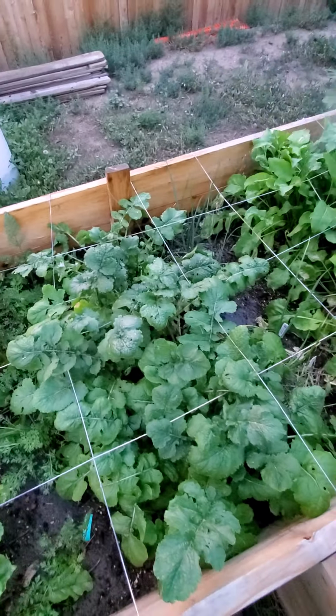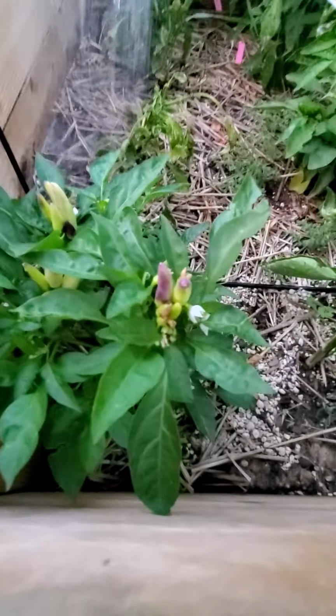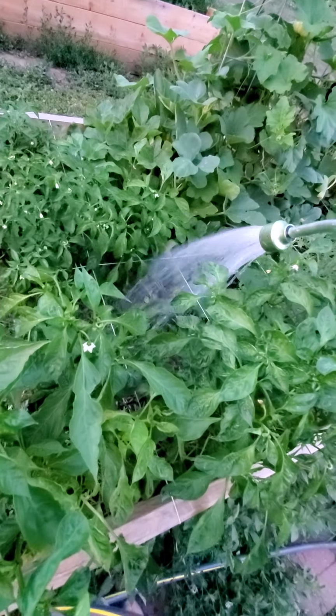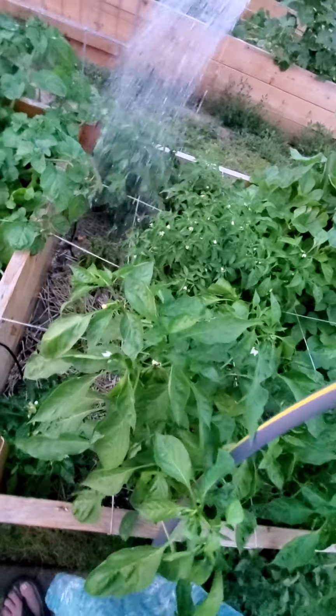And then we have our peppers, which have gotten quite nice. I even have some ornamental peppers here. Really, ornamental peppers are just grown because they're pretty, not really for eating, because they don't have much flavor, but they are quite spicy. And I plan on throwing those into a batch of hot sauce that I'm going to make with basically a variety of peppers. So peppers that we're growing, we're gonna get some from a couple of our friends. Just a bunch of all different kinds of peppers, and then I'm gonna ferment them all together and make a big gigantic batch of hot sauce, and then I'll split it between all of us.